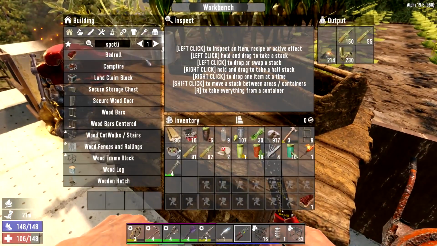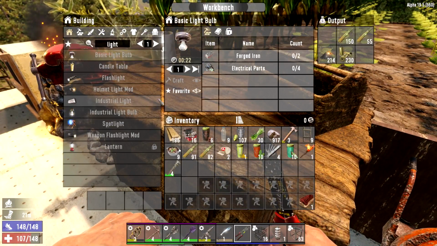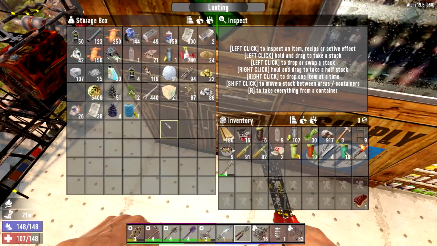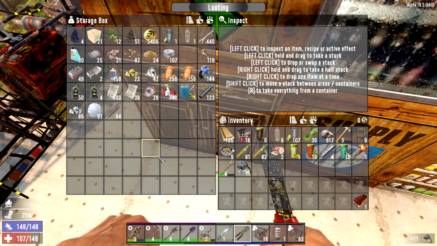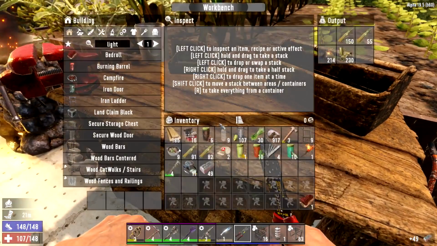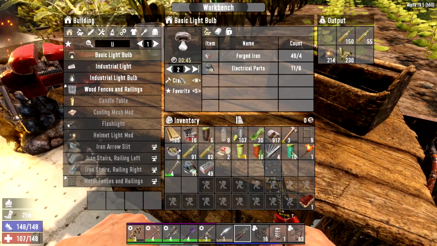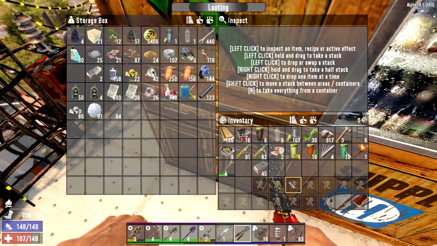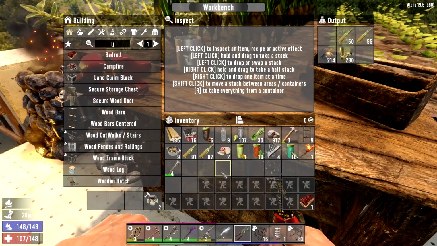Alright, and then can I make some lights? Basic light bulb. That is what I want right there. Forged iron and electric parts. That is pretty simple. Just gotta sort this stuff. Ooh, I am really, really low on electric parts. I'm gonna have to go get electric parts. Not before I make some light bulbs, though. I think 2 light bulbs is probably enough for what I want to do right now. And then I will go get some electric parts. How long is it going to take to make these? Oh, they're pretty quick. Nice.